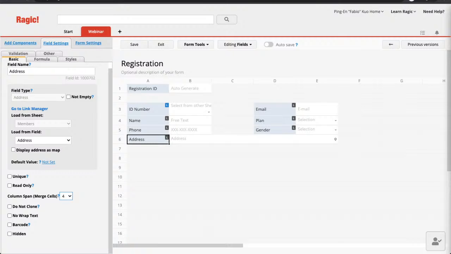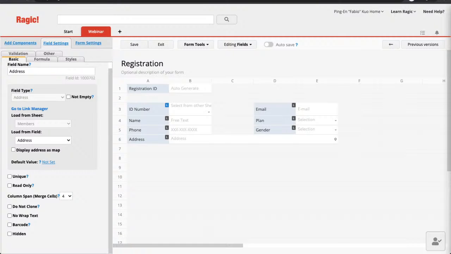Sometimes I would say that even using description fields to guide your users on how to enter data is important. I think I've mentioned this in my last webinar called database design fundamentals, or in another previous webinar. Feel free to check them out if you would like to know about the different aspects of Ragic.